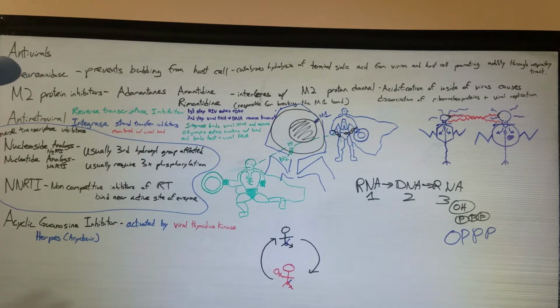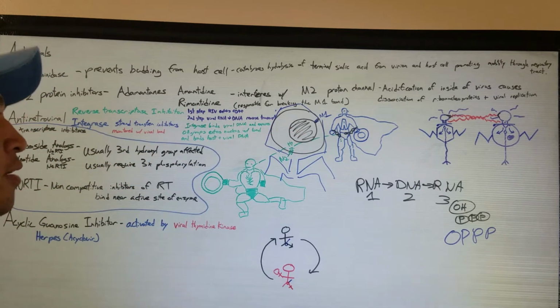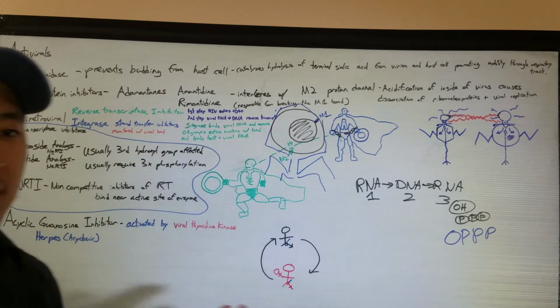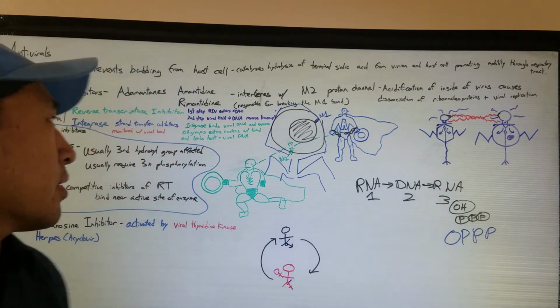My mistake. Okay, there's only 4. It's 4. 4 retroviral classes, okay? Now, the thing is that the reverse transcriptase inhibitor, we're going to talk about that more in depth, and this is actually an example of that. Actually, scratch that. We're going to rewind back to this point, okay?